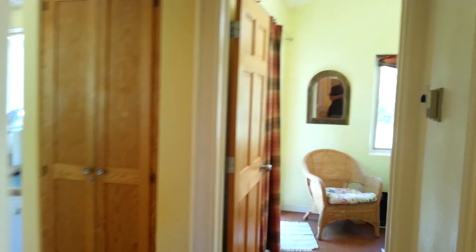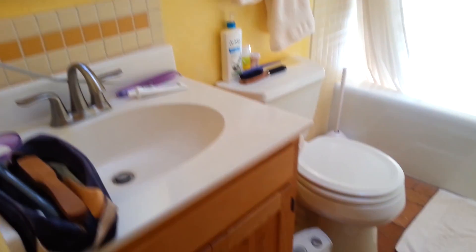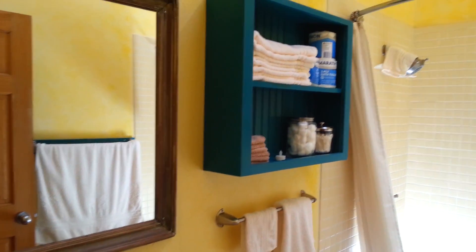Let's take a look at the bathroom real quick, and then we're going to go outdoors. Pretty much a normal bathroom — it's got all the things that you need in it to keep clean. So that is the inside of the cottage. Very nice, very affordable. The guy who owns it is very professional, and I'm so happy that we got to stay here.